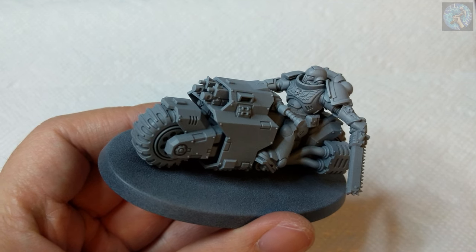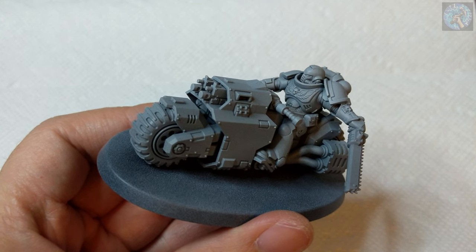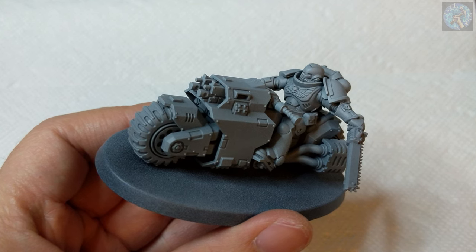And specifically, I'm going to be painting it in the Ravenwing color scheme. Looking forward to seeing how it turns out, so without further ado, let's get going.